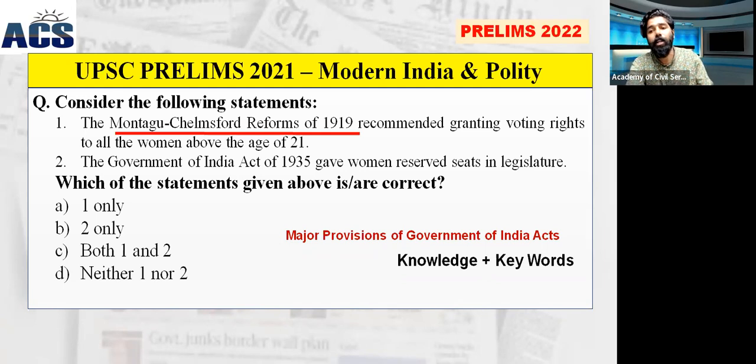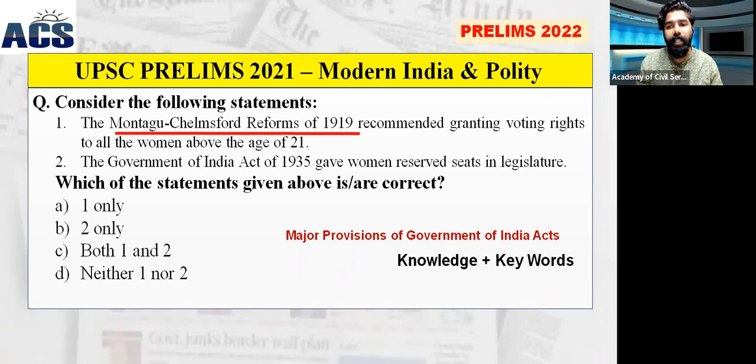What are the provisions with regard to the right to vote? What were the provisions with regard to budget presentation, budget discussion, etc.? The representation in the council. So there are certain facts we need to study in the 1919 Act, whether there was a provincial hierarchy, whether there is a central hierarchy. So some major provisions we need to study with regard to the Government of India Acts. In this particular question, they have included the Government of India Acts of 1919 and 1935.